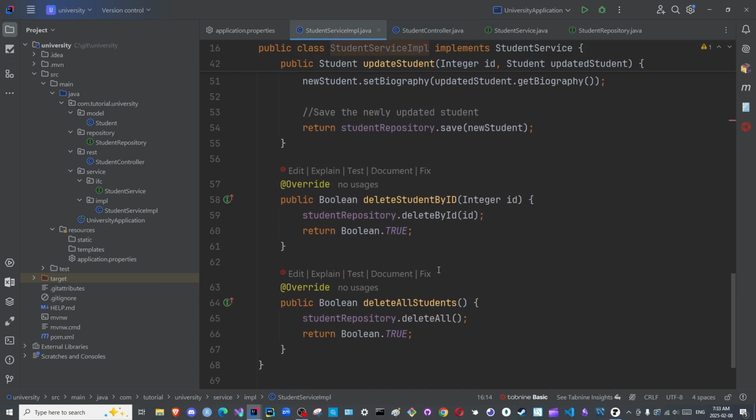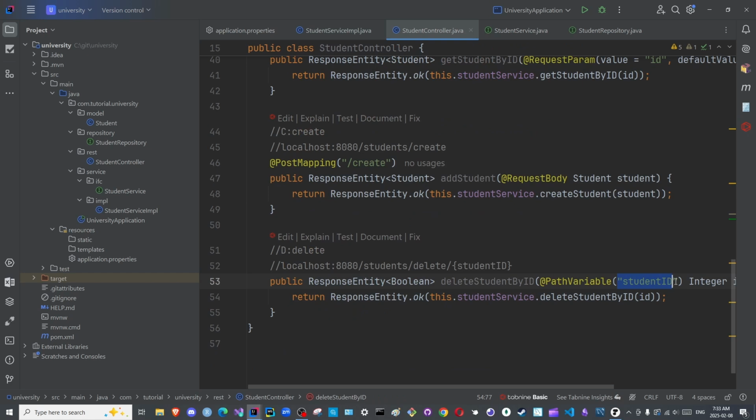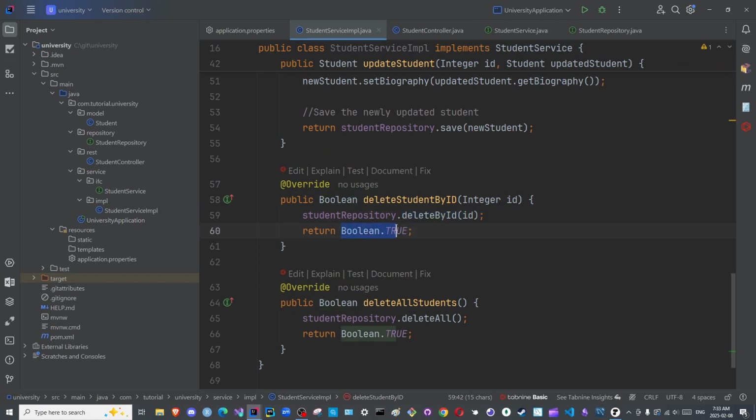So in here, what we can do before we return true is to check and see if that ID actually exists in the database. Let us say in the database we have from 1 to 5, ID 1, 2, 3, 4, and 5. Then the user passes in 6 here instead. Nothing will be deleted, but true will be returned. So what we can do here is verify the input to see if it actually exists in the database. Then we can return true, else we return false if it does not exist.